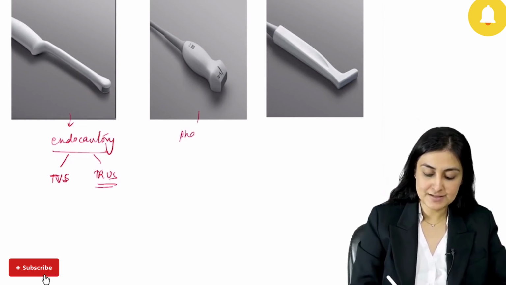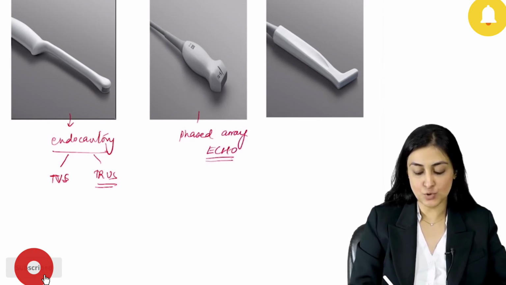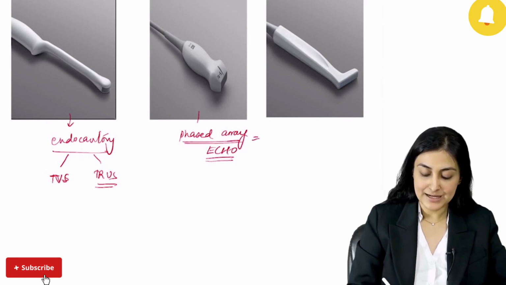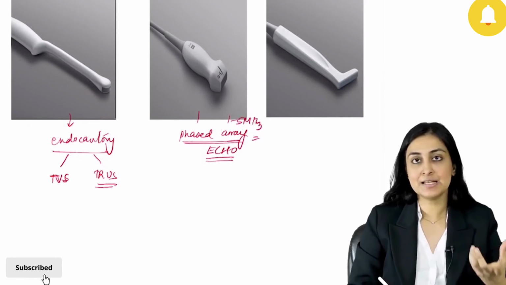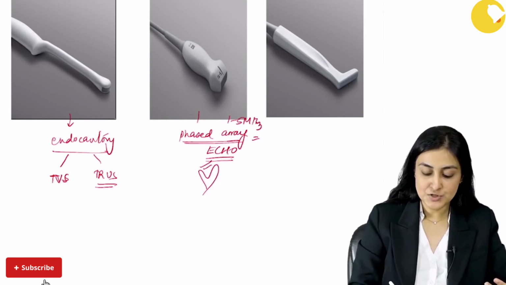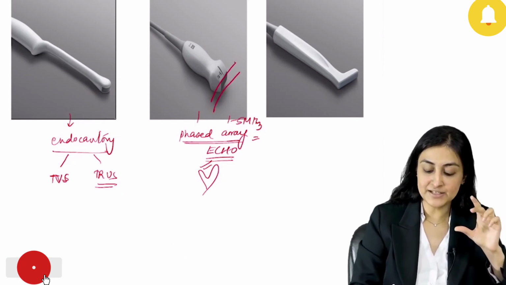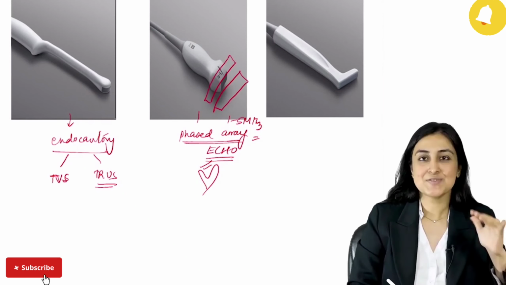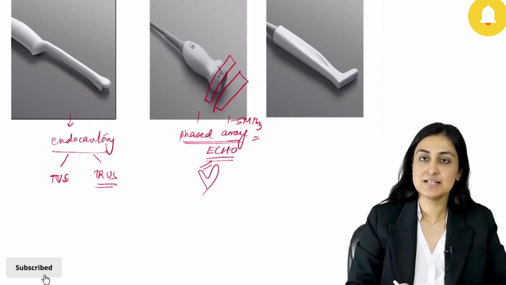This is a phased array probe which is used for echo. This is also called an echo probe at times, but it's called a phased array probe. Again, it is a low frequency probe which can have a very large depth. This is used to evaluate the heart, and it has a small footprint. Do you see how it has a smaller footprint? So it will fit in the intercostal space. If these are the 2 ribs, this small footprint of the probe will fit into the intercostal space.